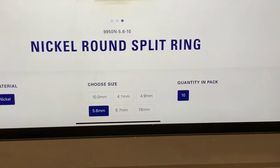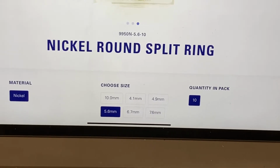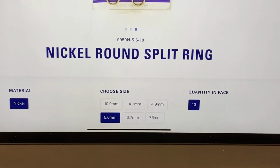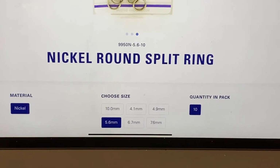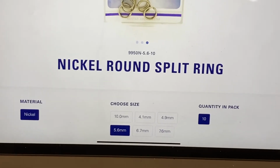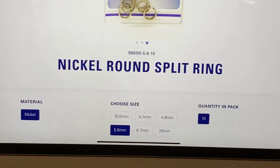They size them in millimeters from 10 millimeters down to, it looks like, 4.1 millimeters. I have the 5.6 to test, which is equivalent to about 5/16 of an inch. So, for those that use Owner rings, it's a little bit bigger than a number 5. The number 5s in the Hyper Wire split ring from Owner test at about 60 pounds.